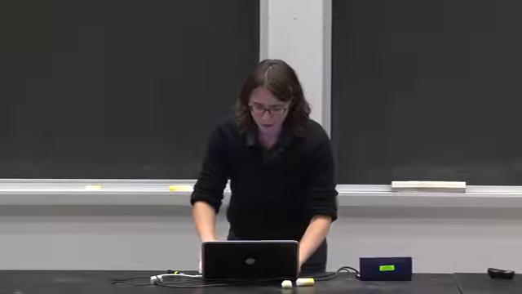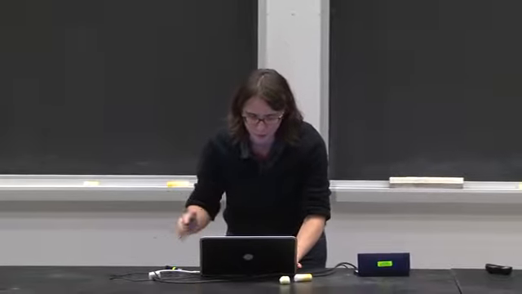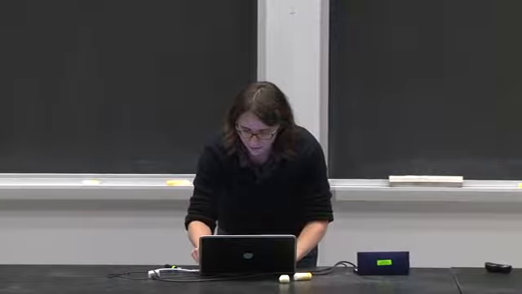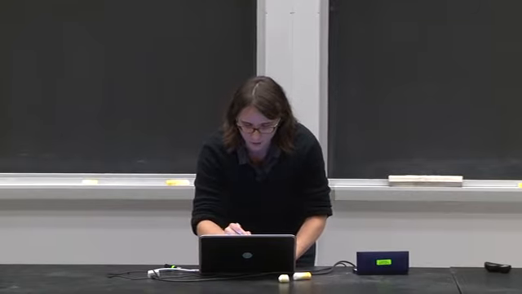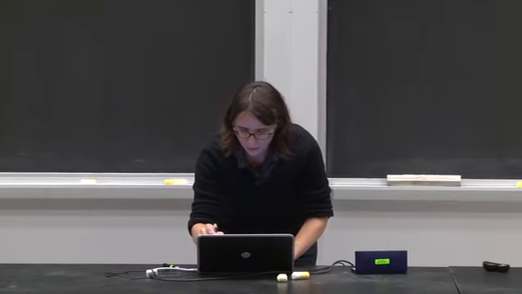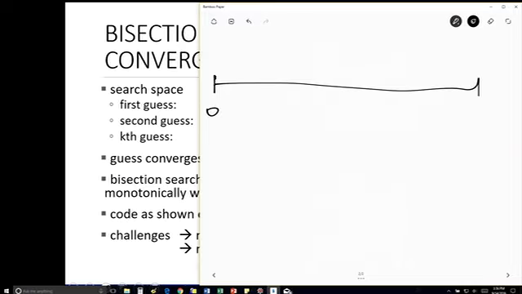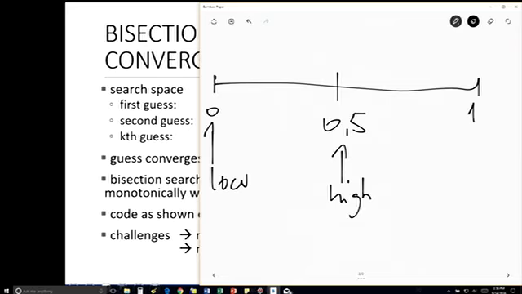One last thing I want to mention is that the code I showed only works for positive cubes, and that's because of the following. I have this 0 and 1. Let's say I'm trying to find the cube root of 0.5. When I first set my initial boundaries, my low is this one, and my high is this one. But what's the cube root of 0.5? Is it within this boundary, or is it outside this boundary? I heard outside. It's like 0.7 something, so it's out here.